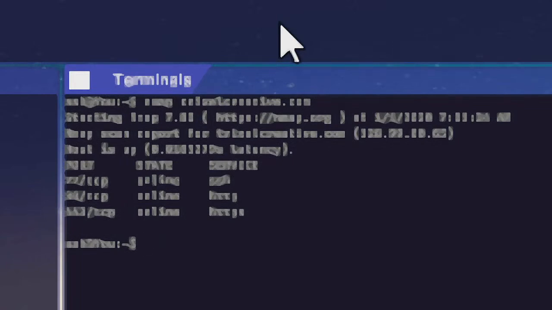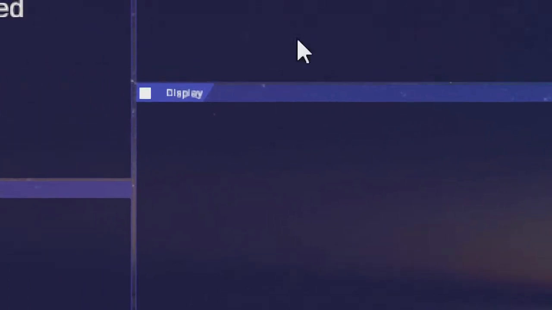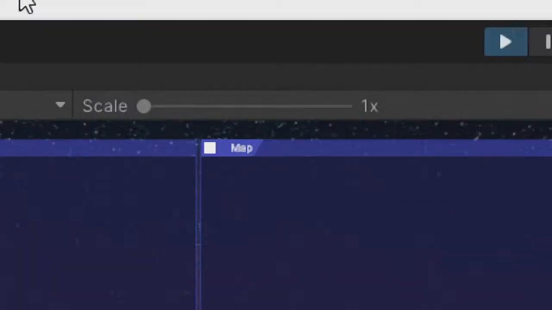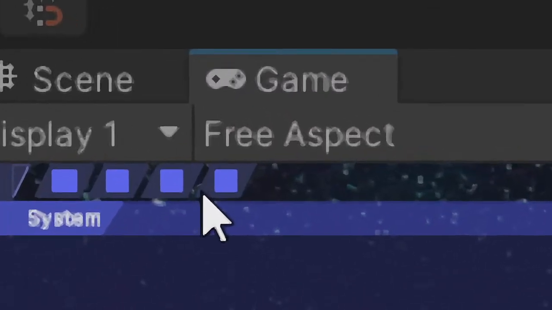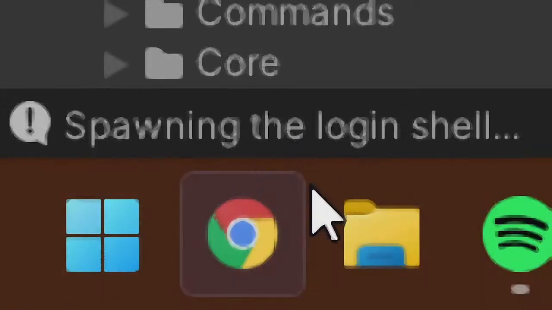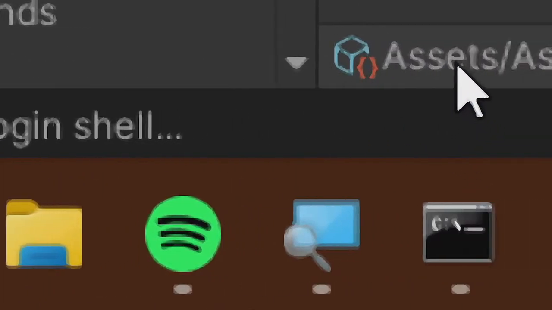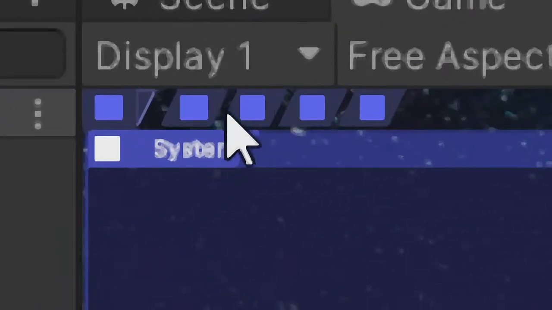So for the display manager, what we obviously want to do is have some stuff going on in this little display section here, where currently there's nothing. I want there to be a tabbed interface where you can switch between different displays. At the top here, I want these buttons to be tool buttons, sort of like the Windows taskbar where I have a few things pinned, you know, my Chrome and my Spotify and all that. I want this up here to basically be those pinned items. So you can click on one and open it as your player context.